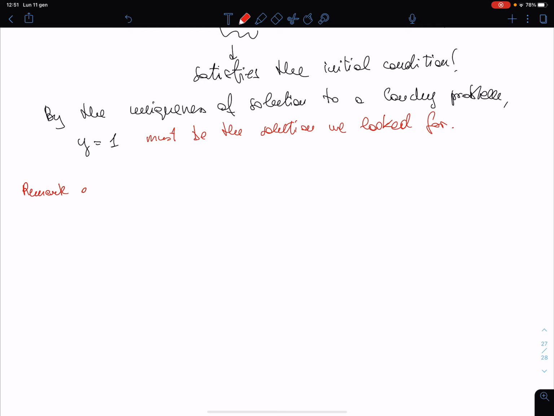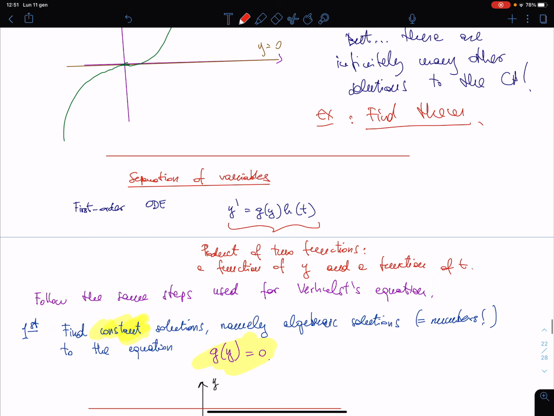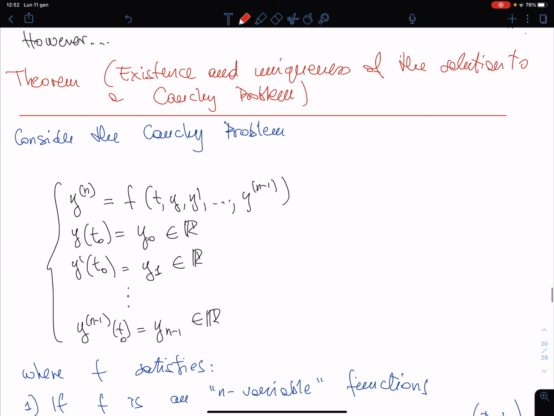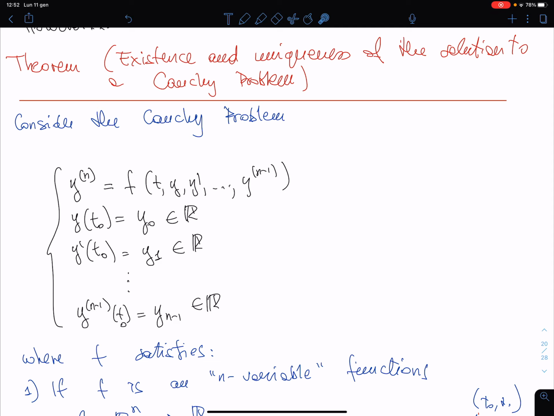And so I will start now with a remark on the theorem of existence and uniqueness, which is a very important theorem, the most important theoretical theorem we studied in this part of the course. Let us go backwards and find it. Remember, existence and uniqueness of solution to a Cauchy problem, okay?